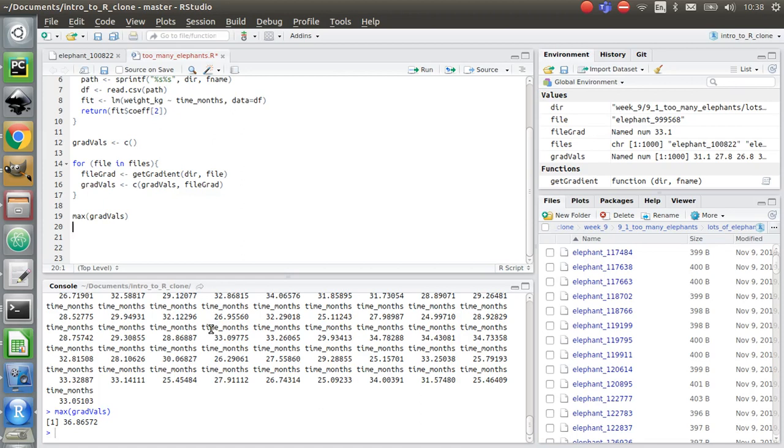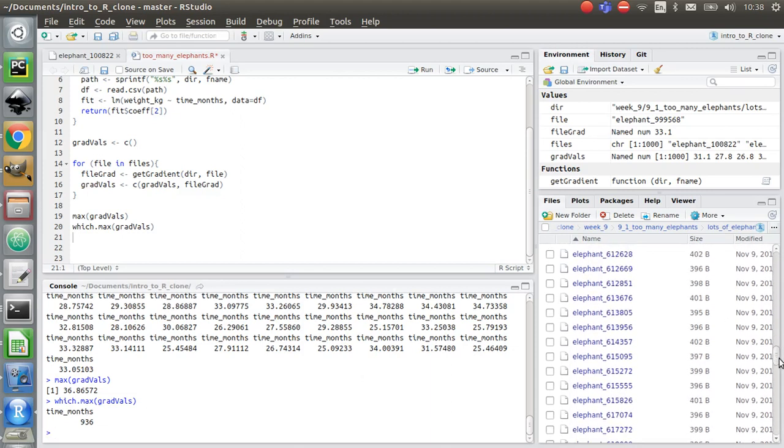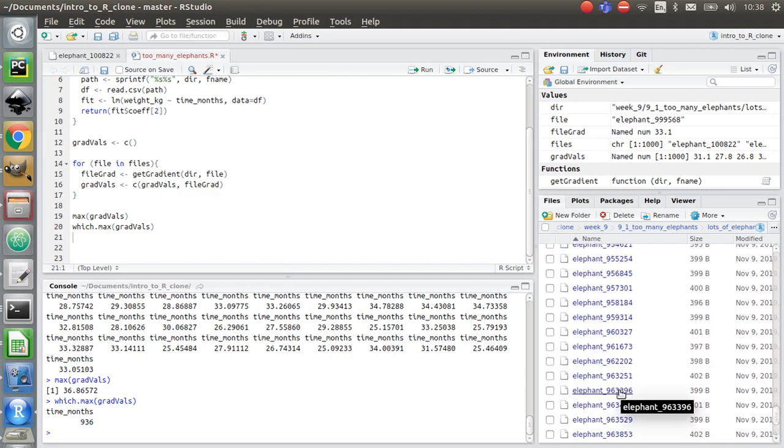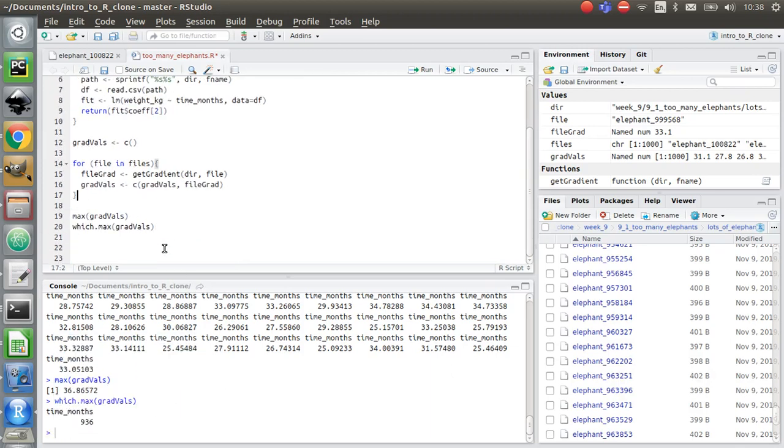That's easy to do. It's a function called which.max of grad vals. If you run that, it's telling you that it's the 936th value in my vector. Okay, so it's pretty close to the end of this list, so it's going to be down here somewhere. That still doesn't help me because these numbers are not labeled from 1 to 1,000. They've actually got relatively random digit codes, the 6-digit codes. So how do I find the file that corresponds to it? Well, I've already defined these files in order in this variable here. So I'm just going to call my variable files, and then enter the index which.max of grad vals for it to tell me which file name is the correct one.